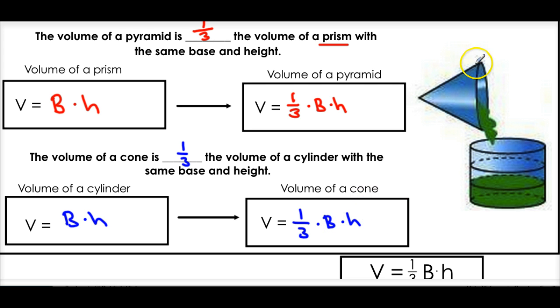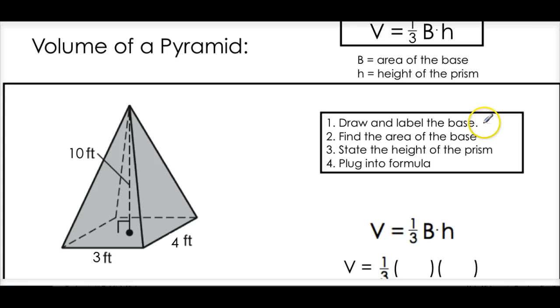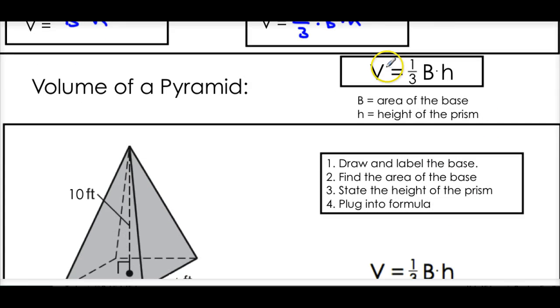Totally cool. So once again, the same experiment. Take a cone, pour it into a cylinder with the same base and height. Only 1/3 of it gets filled up. Did I just blow your mind again? I bet I did. So today's lesson should be pretty straightforward, right? It's the same exact thing we did last lesson, except now we're putting a little 1/3 in front of it.